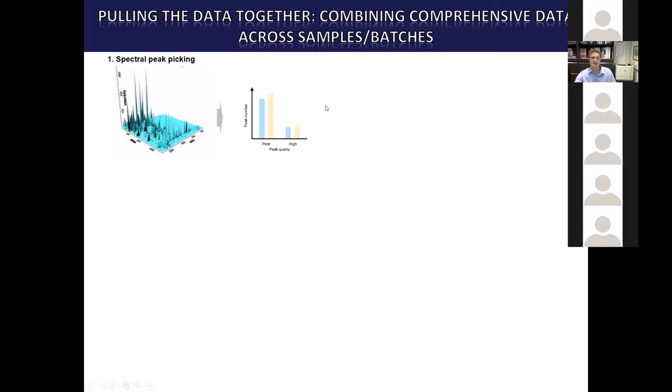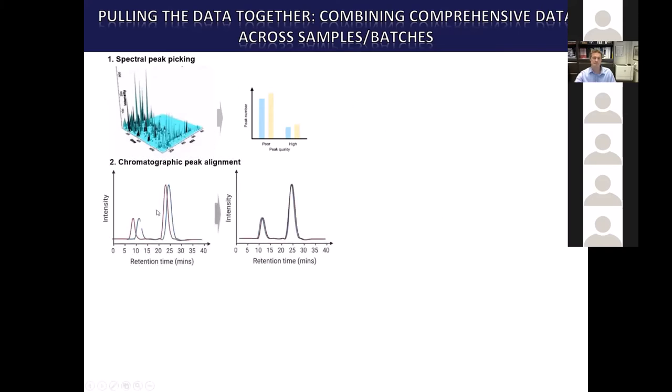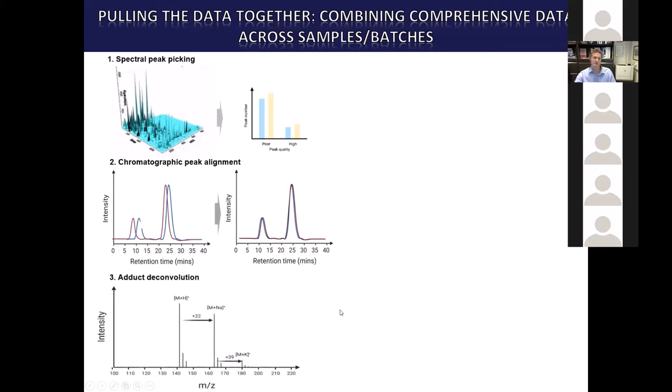So that's the first part here, and there's a sort of data quality control aspect to that. There's the peak alignment process just illustrated. We make sure that this is something that's automated but manually curated, I suppose, in metabolomics. Manually in the sense that you can go in and have a look and see what's happened and agree with it or not. You don't have to do it for every peak.